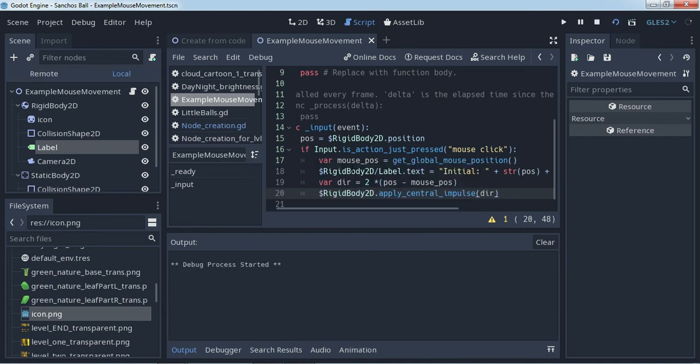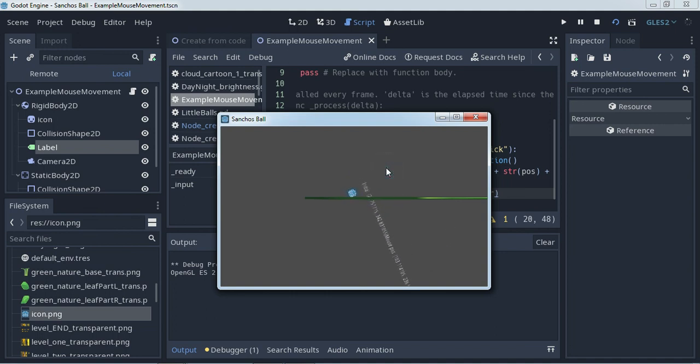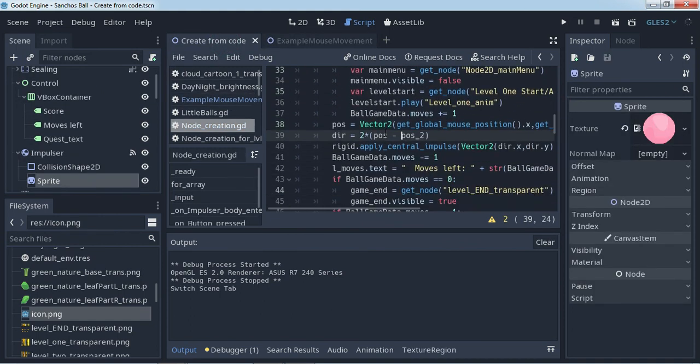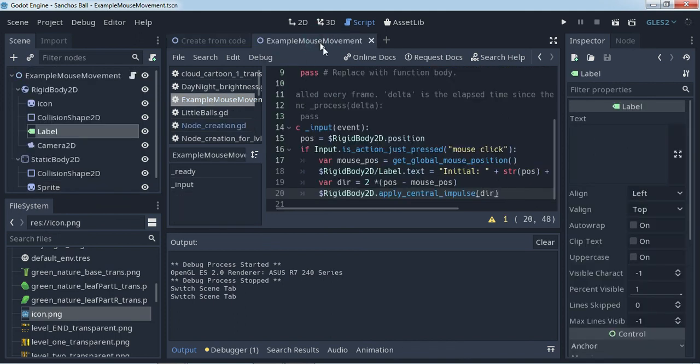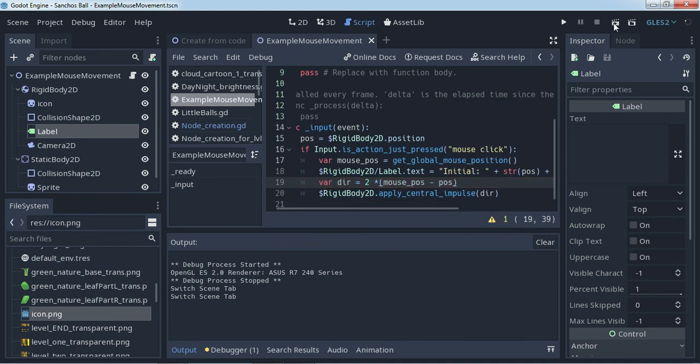And if we test it, we will very soon see if this is good. Nothing happens, but something happens. If I click here, we have moved. If I click here, we have some kind of movement. Maybe, let me see how I programmed it before. So I use position: global position of the mouse minus initial position. Okay, now I see. Global position of the mouse minus initial position. I think now this is good. Let me test it.